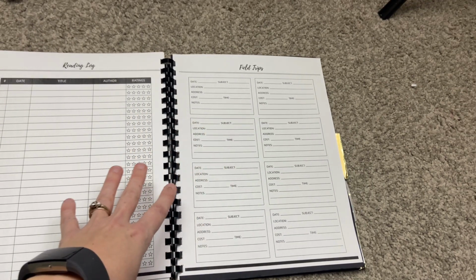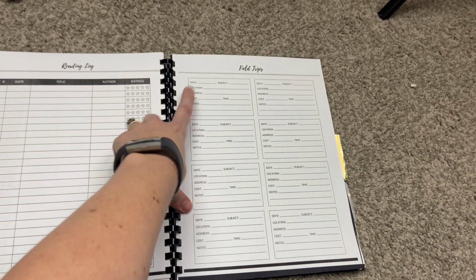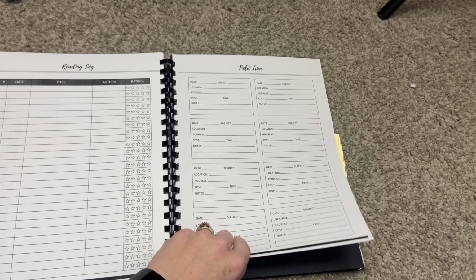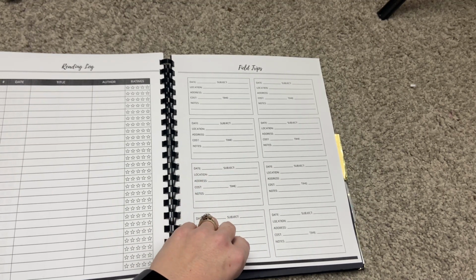Finally, one of my favorite things in this section is the field trip planner. We've got the ability to put the date we have certain field trips, what subjects it's going to cover, location, address, cost, but we can use this to both track and plan our upcoming field trips for the school year.